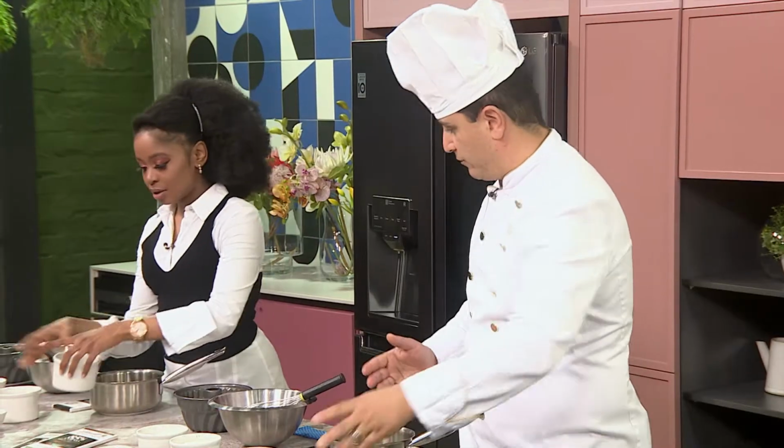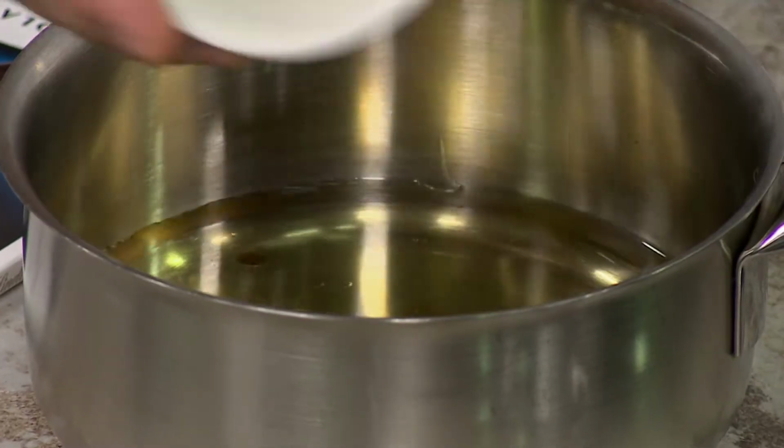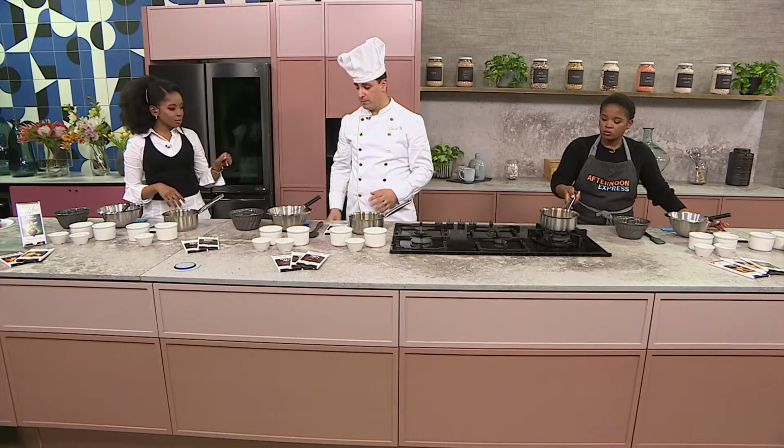Correct. So I'm sure you've noticed by now there's no butter, there's no eggs involved. No milk. So it's leaning towards dairy-free. I love that. Sounding good. So this wet mixture, we have to pop it on the heat, right? Correct. We've got to bring that to the boil. And once it's nice and hot, we're going to break up our chocolate and pop it in there. All right. Melt it all down.